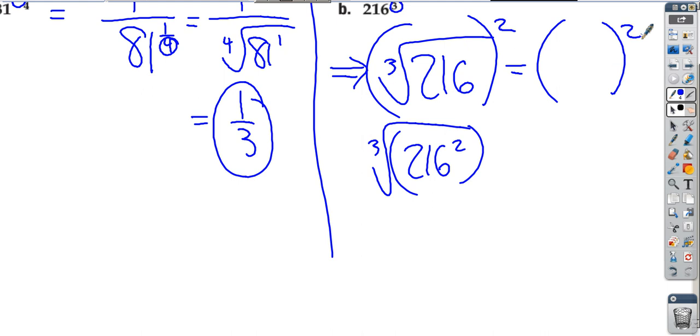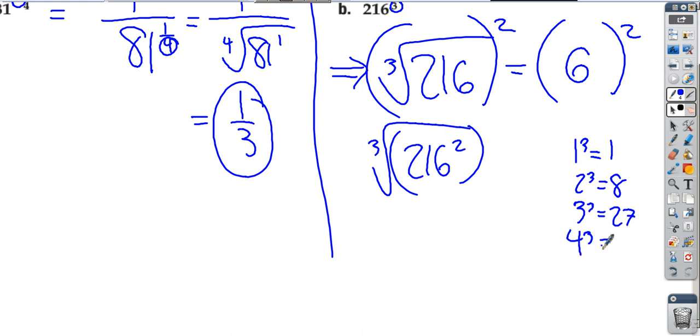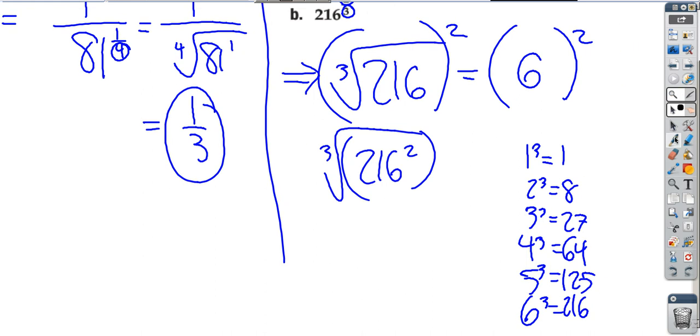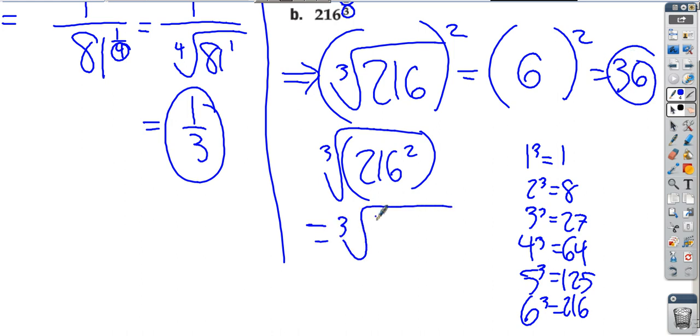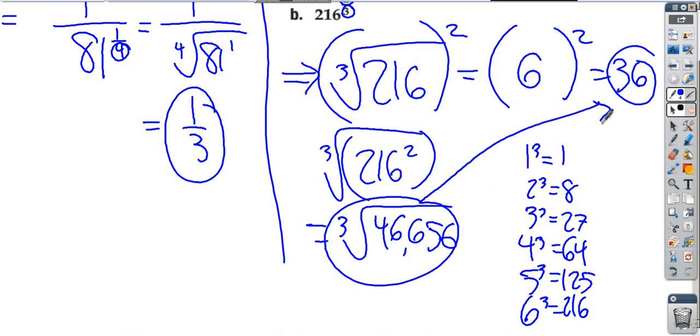So the cube root of 216 is 6. In general, it's a good idea that when you're taking cube roots, you just have some of them listed here, and you'll be able to find this pretty quick. You usually would never have to go past about 7 or 8. So 5 cubed is 125. 6 times 6 times 6, as we said, is 216. So now we have 6 squared, which is 36. That is the exact same as if you first squared that number, which I said is this huge number, and then you took the cube root of that, that also equals 36, but this top version was faster and easier.